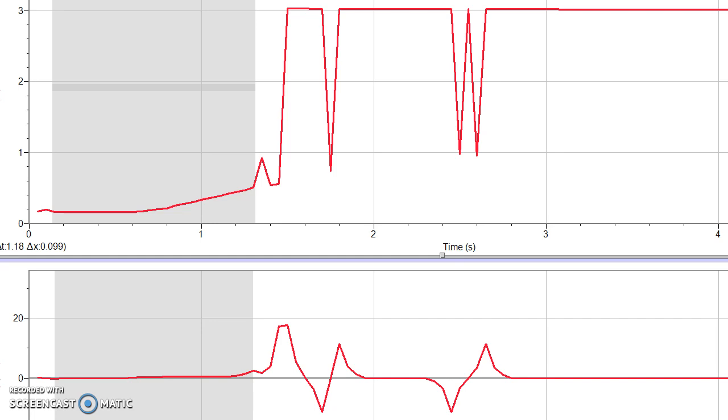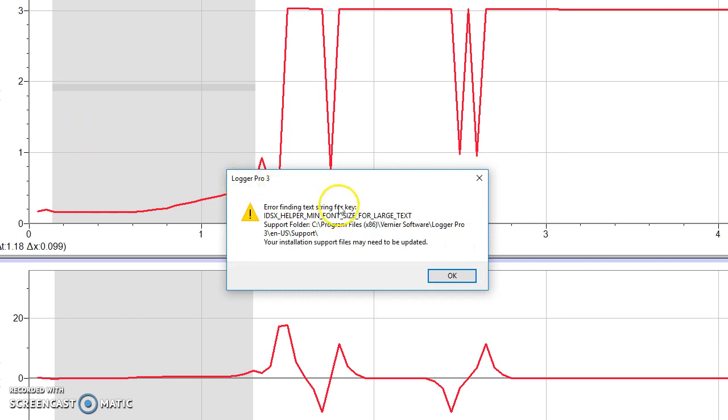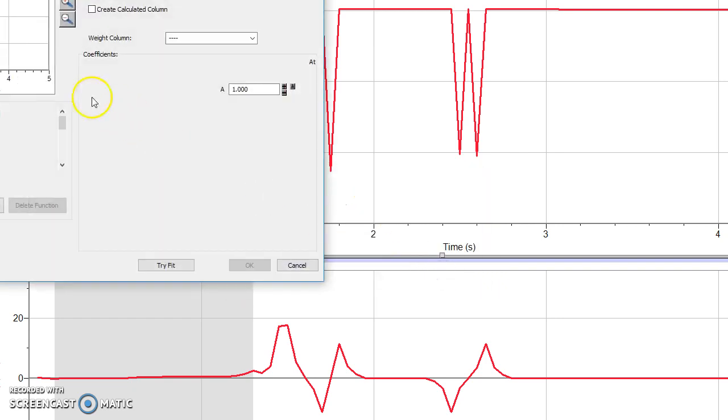And so what we're going to do is we're going to go to Analyze, and we are going to try a curve fit. And so we'll check that one out.